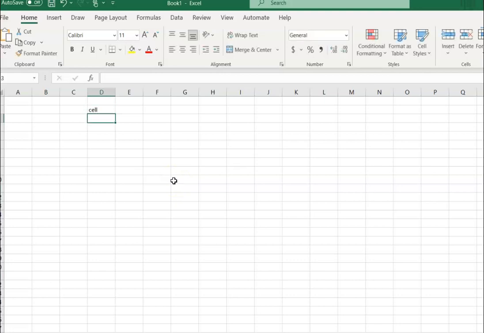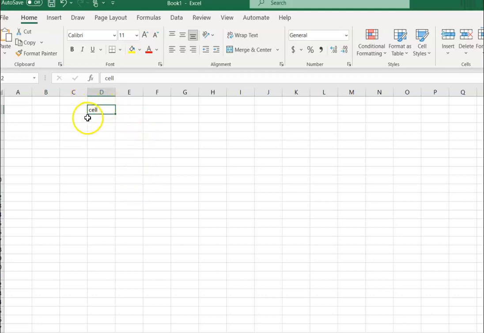Each cell is identified by a letter, that is the column, and the numbers, that is the row. So for example, this cell that I was just typing in is cell D2. We never say 2D. It's always the column and then the row number, and that's how we identify them.